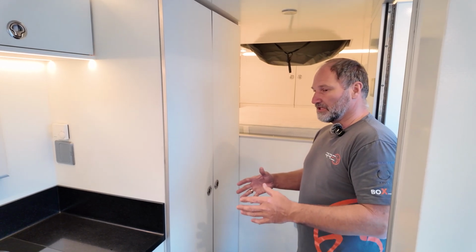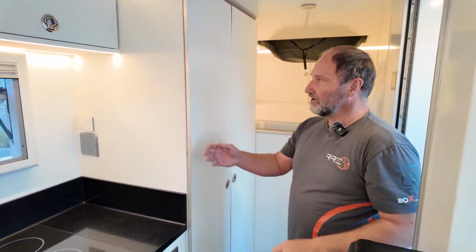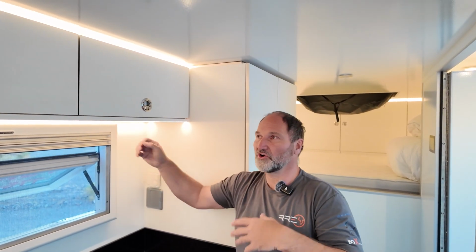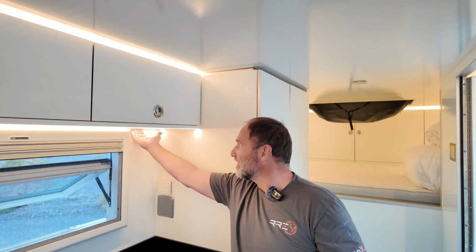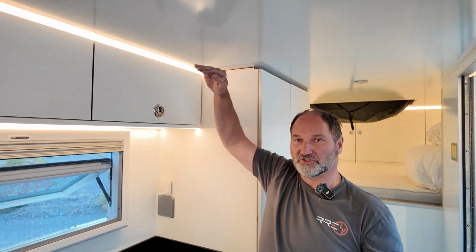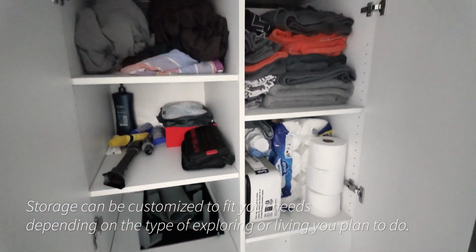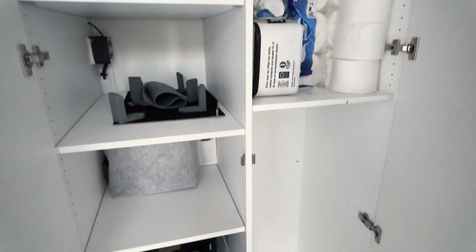Completing the storage in this unit, all the overhead compartments. Actually, we have a ventilation behind, so there are no cold, damp upper cabinets. It's a circulation from the warm air behind the cabinet and coming out on top. We also have obviously a certain area dedicated for hanging and a lot of big storage as well for all your towels, all your bed linen, whatever you want to store.